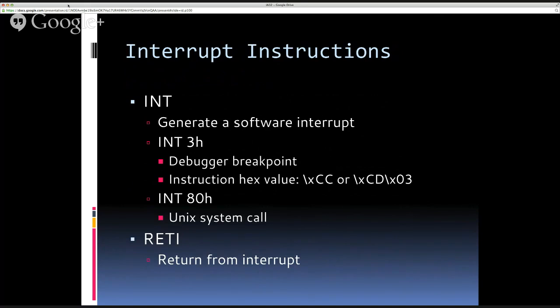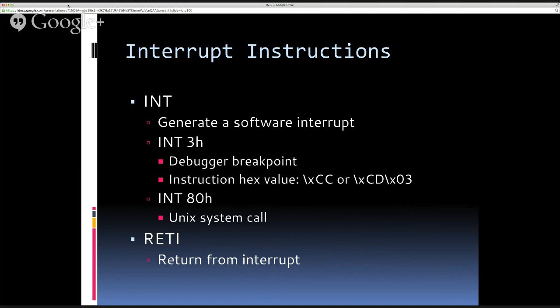Interrupt instructions are a special type of instruction. Int3 is particularly important for reverse engineering. Int3 is the debugger breakpoint. This is the CC hex byte, that's the opcode.